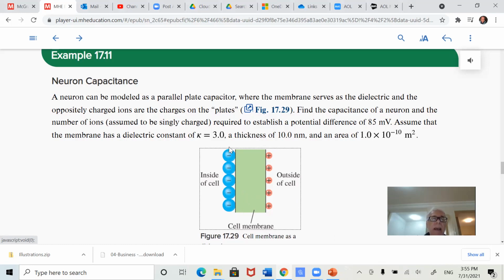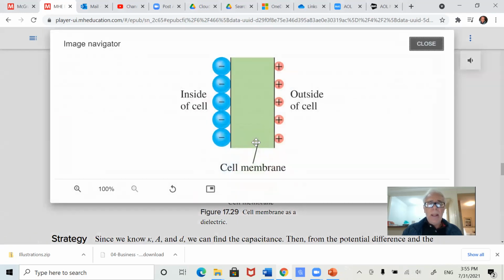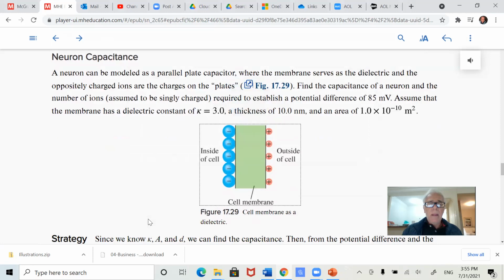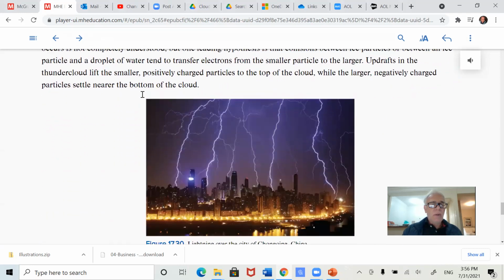So it's like having one plate negatively charged and another plate positively charged. Outside the cell, you can have an ionic solution in which electric charges build up on the outside of the cell. It is this electric field built up across the cell that allows the cell itself to do work and perform the tasks that are required for living beings.